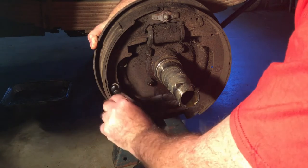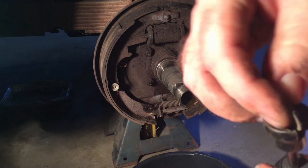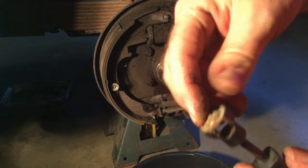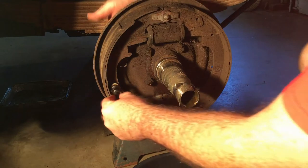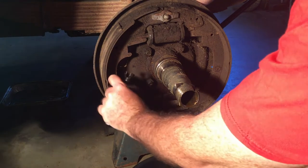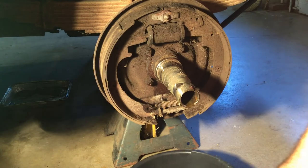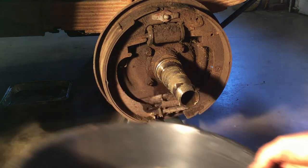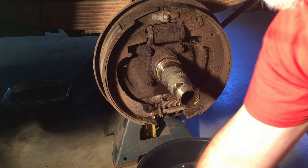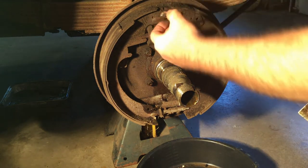Oh, that's funny — my other piece that I thought I lost was stuck right inside the spring cup, it fits so well. I keep a tray underneath everything so if something falls it goes into an oil pan and I'm not making a big mess. This whole entire piece should come off. There's my anchor pin — there we go, that'll pull off okay.